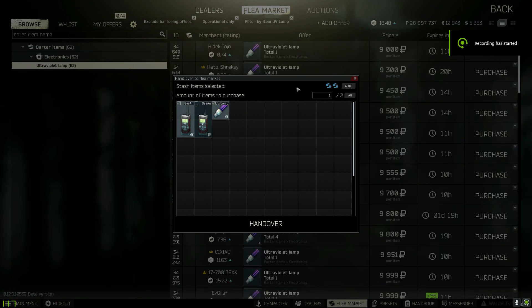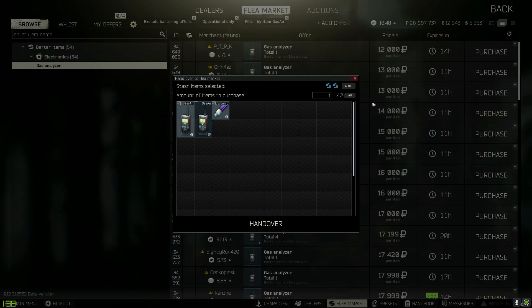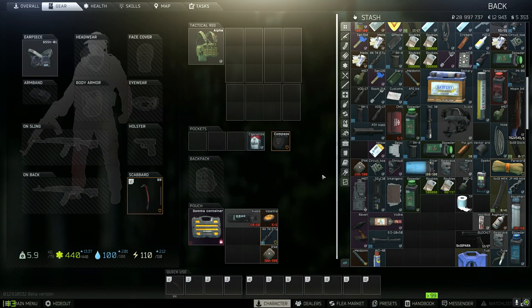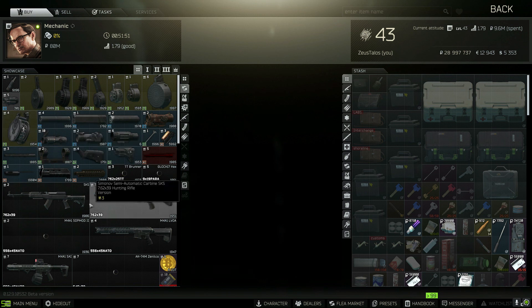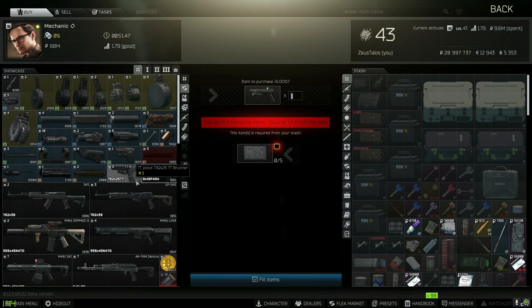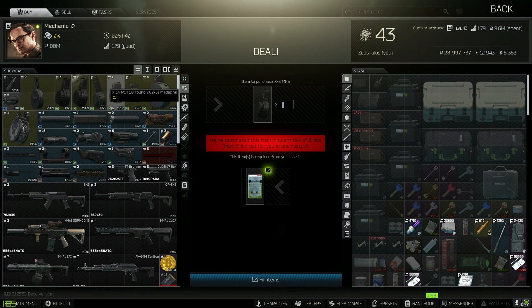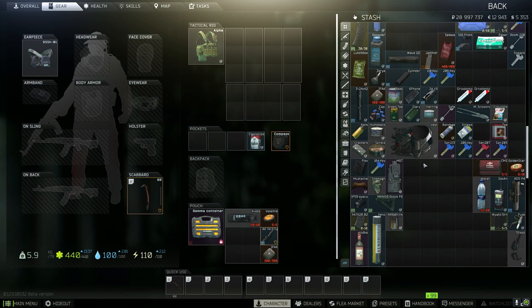Here we have the UV — these are selling for $9,000 to $9,500. Gas analyzer, selling $12,000 to $15,000. So right there alone you're saving a significant amount of money. This is just one of the various other items you can buy. Go to each trader and click on the barter tab — this will show you what items are available for barter. Some items are significantly more expensive, but most of them are cheaper. Every trader has barter items, and there are certain items that are significantly cheaper. For instance, some are very cheap and you can get them for a huge savings.